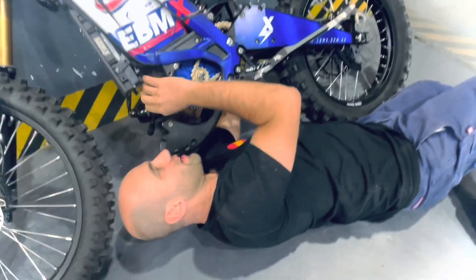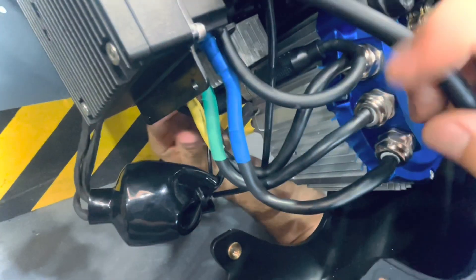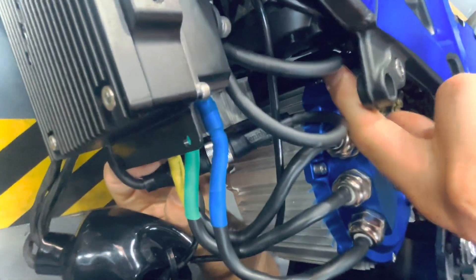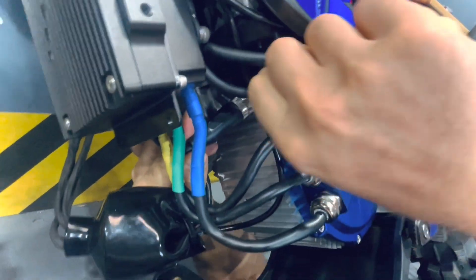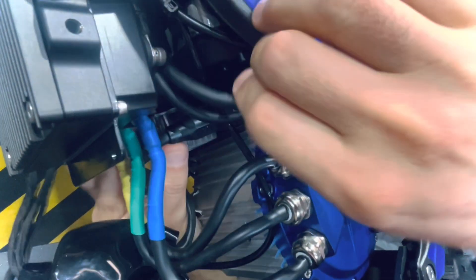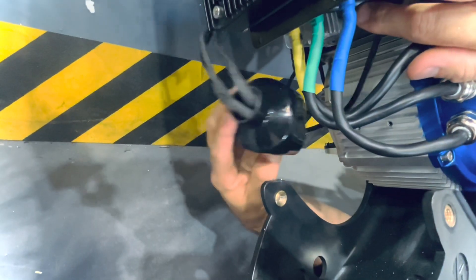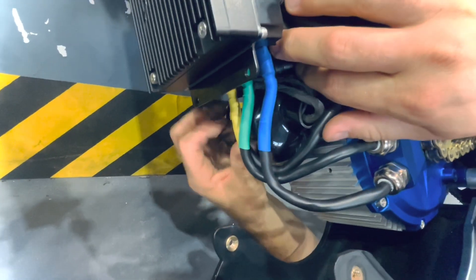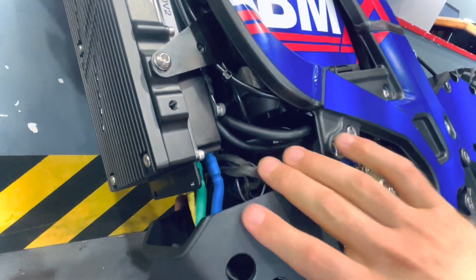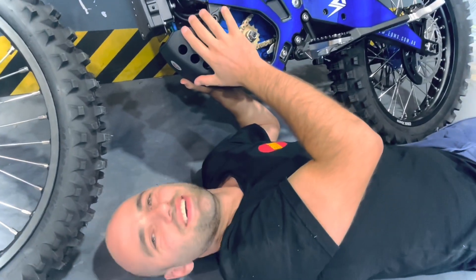Here's a quick demonstration of how much room you have under the bike behind the bash guard. All these big connectors — this whole thing — tuck down to nothing. There's so much room down there. You can keep pushing everything in — it's like a dark hole where everything disappears. Everything is gone to the dark hole!